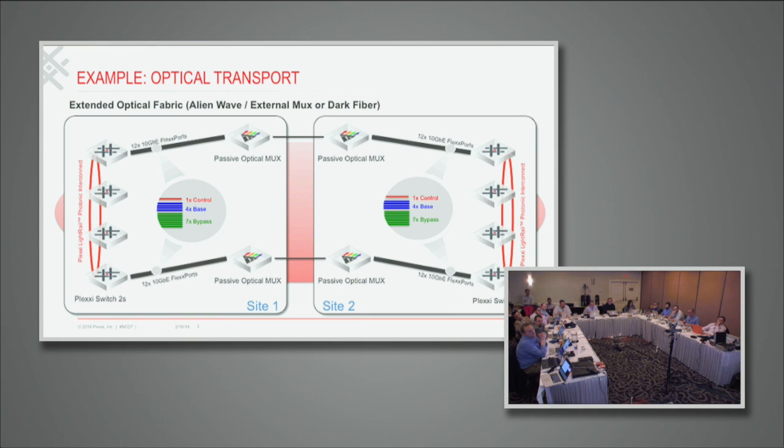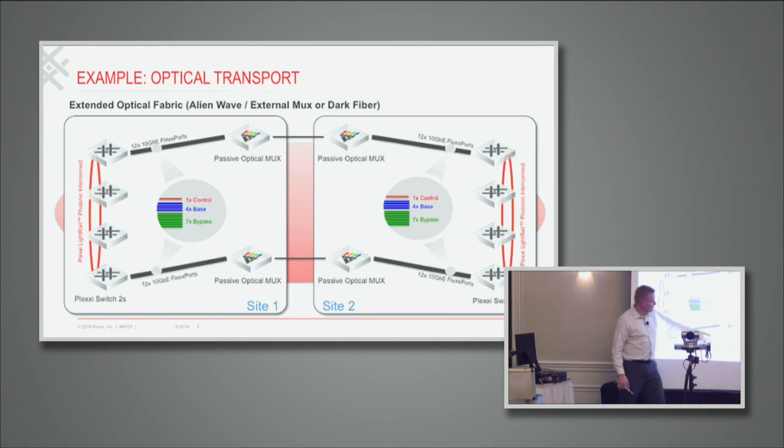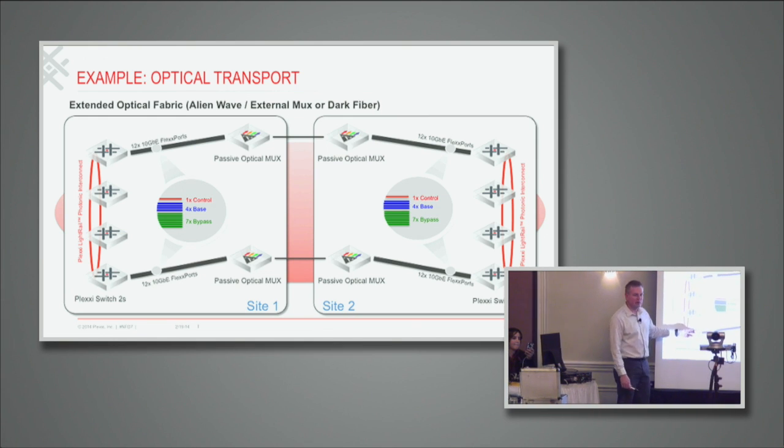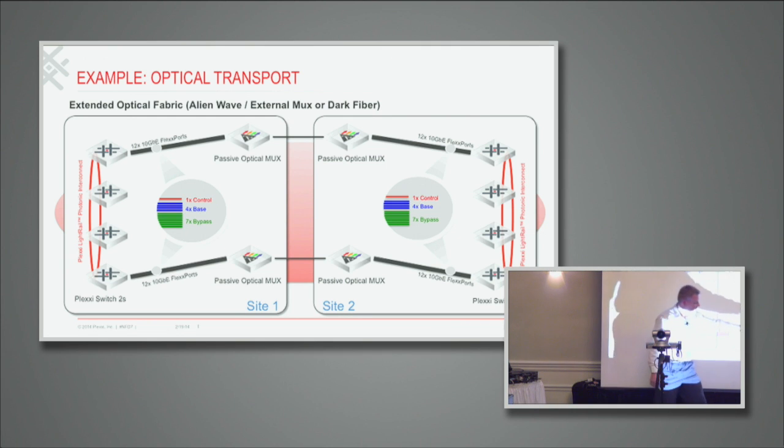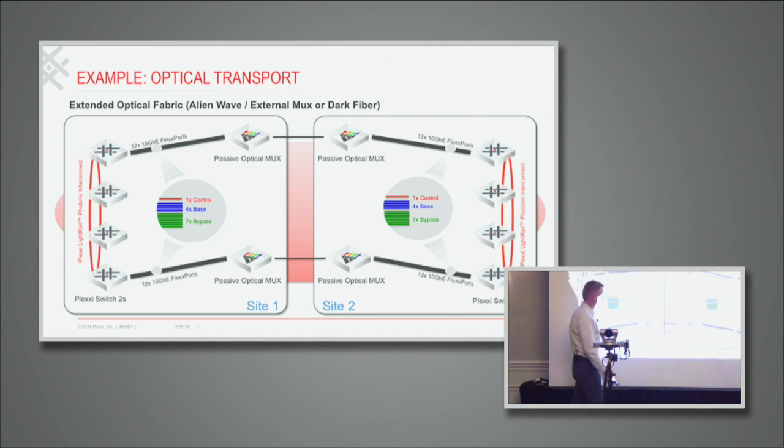The customer I'll talk about later does exactly that. They'll actually take more than 12, but for this case, they terminate 6 of them here, and then bring 2, 2, and 2, optically passing them through our light rail. So in that case, they've essentially created a 10 gig connection from here all the way to this switch over here, without ever having to touch anything more on transport than this. Very flexible. And the nice thing is they can change it. It's programmably changeable. The control base and bypass business, that's not reserved.